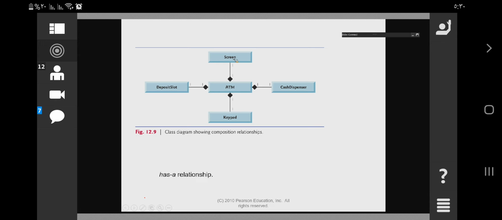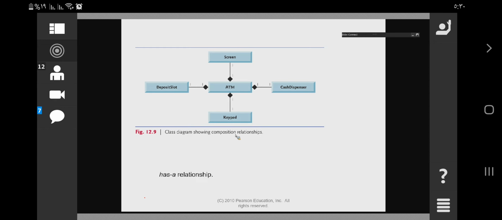As you know, the ATM machine has a screen, has a cash dispenser, has a keypad, and has a deposit slot. So the relationship between the ATM and these classes is of type composition relationship, as written in the caption of this figure.